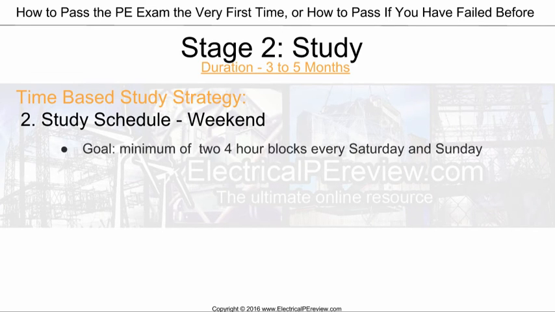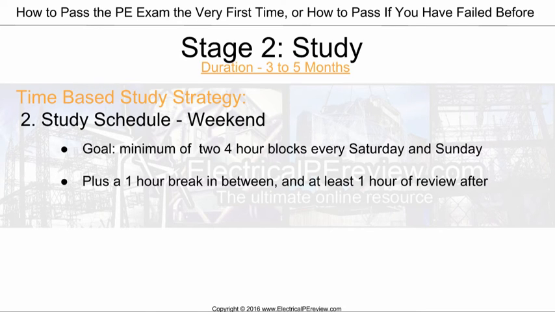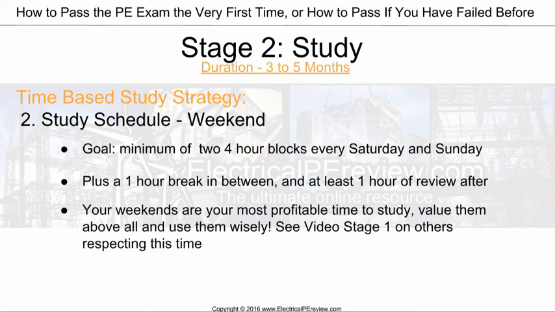Next, weekend study schedules. Our goal is a minimum of 2 4-hour blocks every Saturday and Sunday, plus a 1-hour break in between and at least 1 hour of review after. Your weekends, since I'm assuming most of you are going to be working professionals, are going to be your most profitable time to study. You must value them above all else and use them wisely. If you have trouble with people interrupting your study time or not being respectful, go back to video 1 on having people respect this time by explaining to them how important it is to get that buy-in.